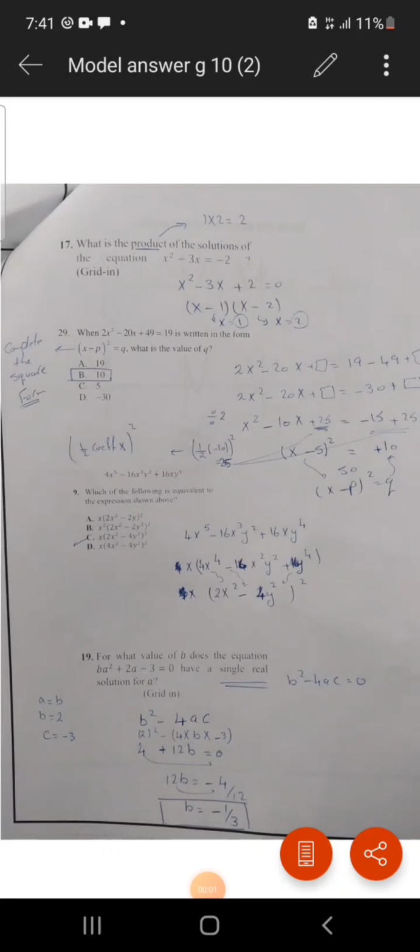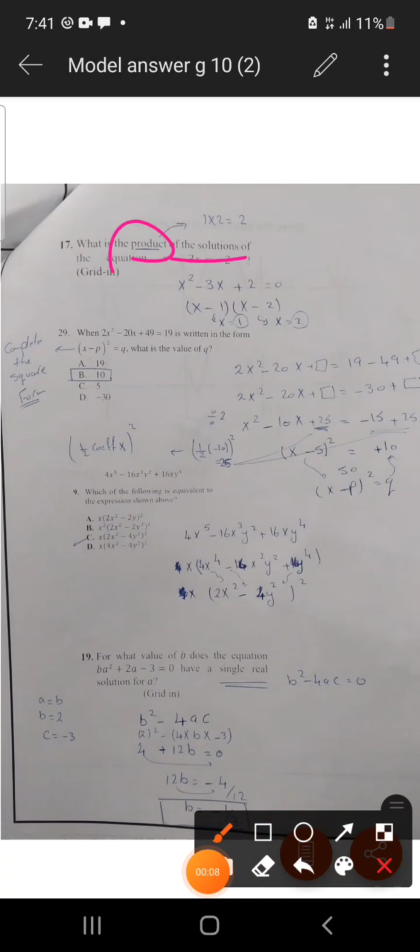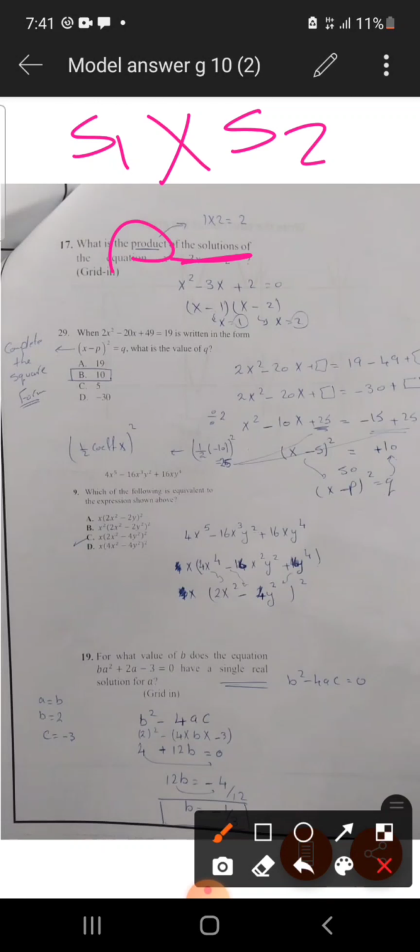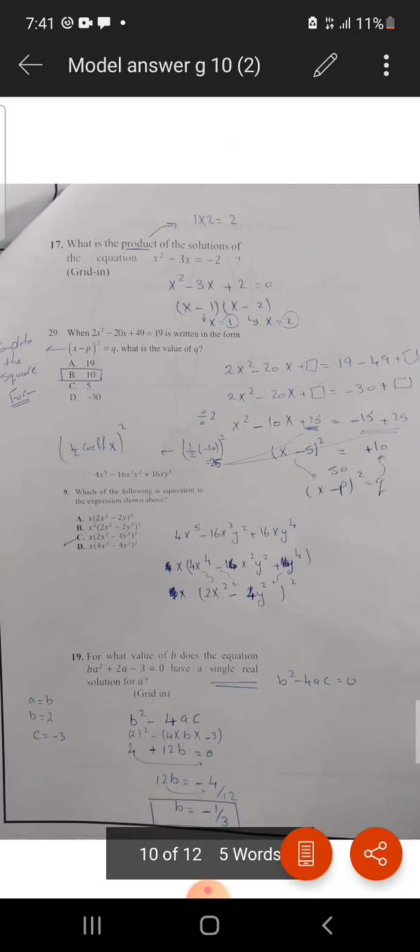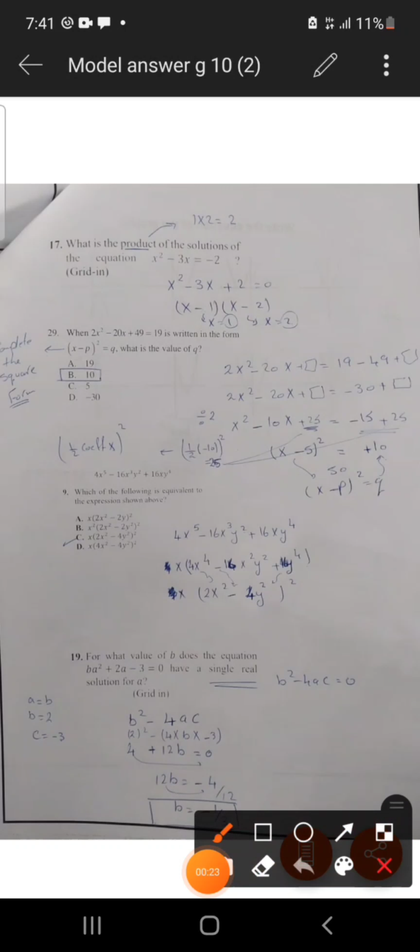Here in this video, he wanted to ask you what is the product of solutions. What is the meaning of product of solutions? You wanted to get solution 1 and solution 2 and get the product there, which means multiply by each other. So what you will do, you will solve the equation to get the product, right? Okay, how can I solve it?